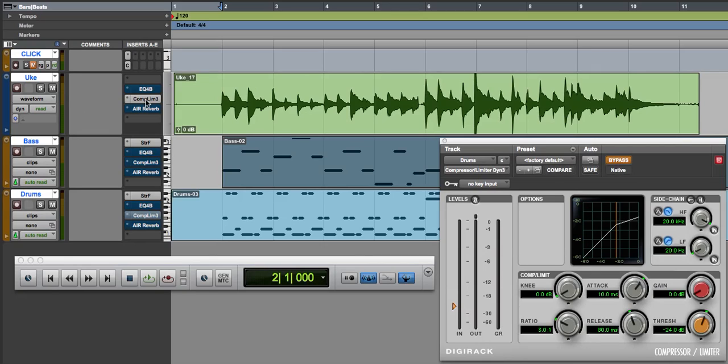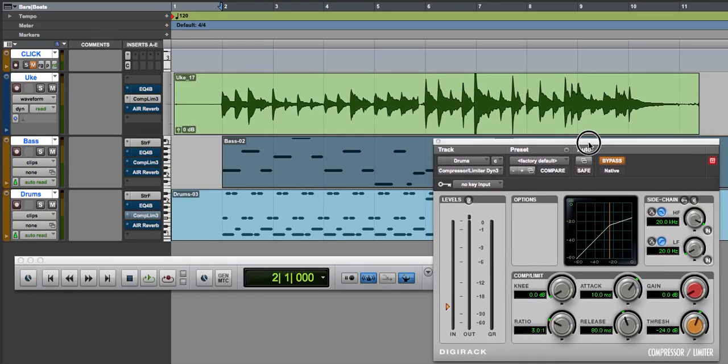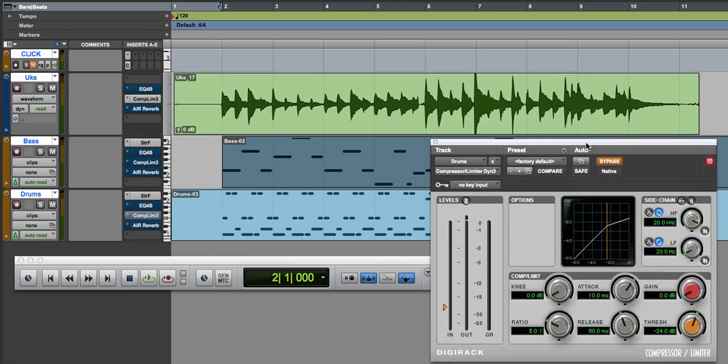As I said, these dynamic processors basically have the same types of parameters as each other, and here's an example of what one might look like. This is a compressor, and it includes the following functions: a volume fader that shows the level coming into the effect, and another showing the level going out, how it's being affected. This GR meter is a gain reduction meter, and it'll show you how many decibels are going to be reduced in real time with this signal.